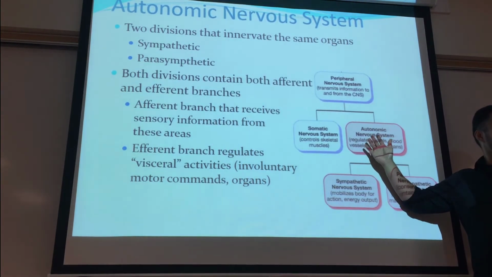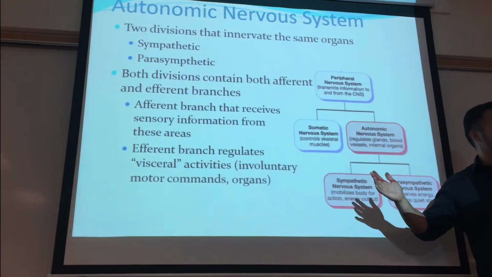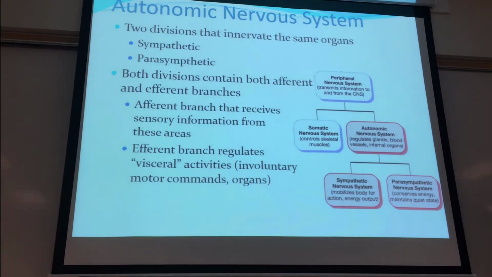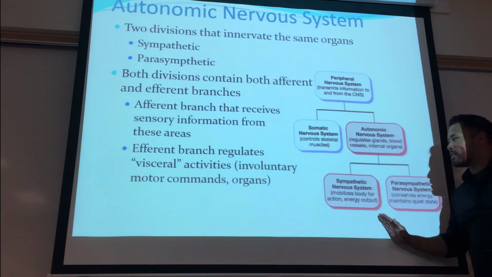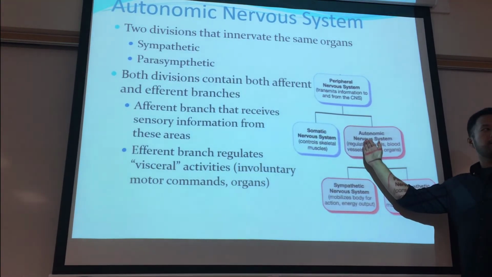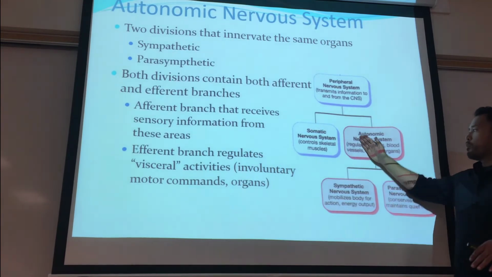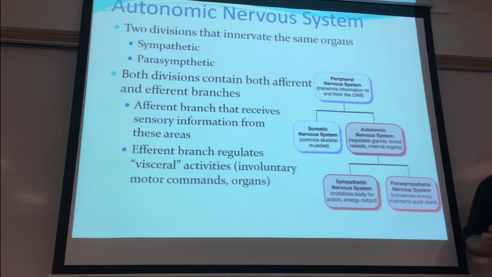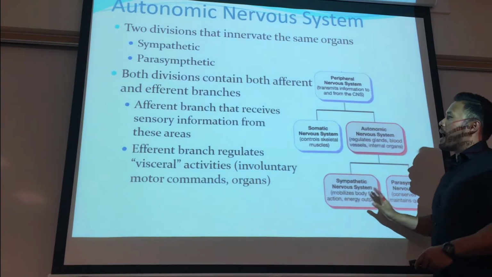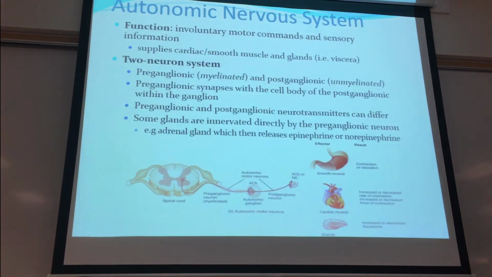Is there food in the stomach? Is digestion taking place? Are enzymes being secreted? Are hormones being released? Are we able to regulate blood pressure with spikes in blood pressure? If someone's CO2 in their blood increases, what is that? That information is going to contain afferent information going to the autonomic nervous system, and then the motor response is going to come back out the efferent pathways. So we'll take a look at the responses afterwards.